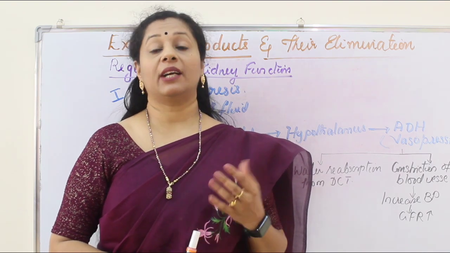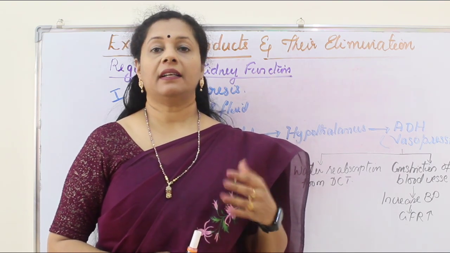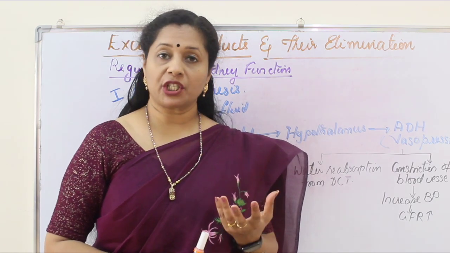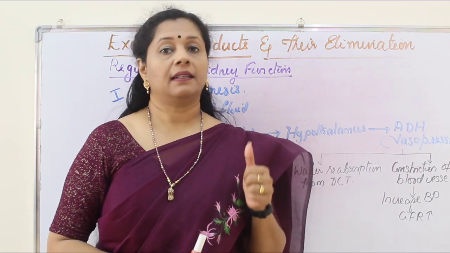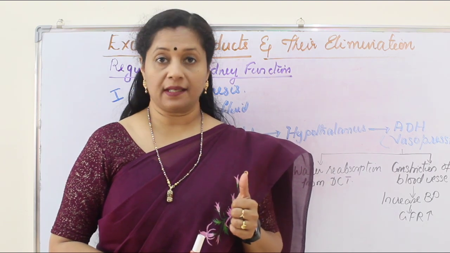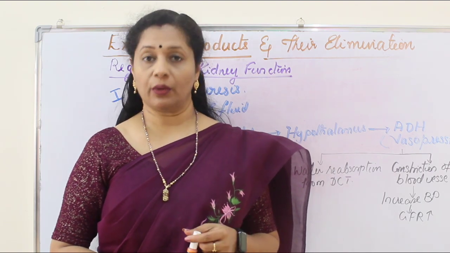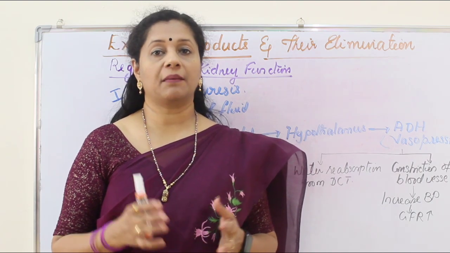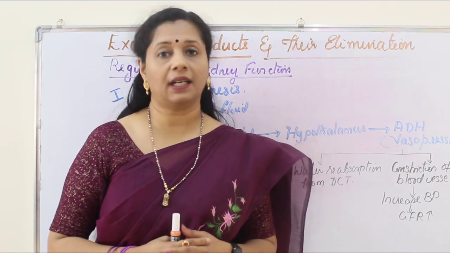Now let's learn the regulation of kidney function. There are different ways in which kidney functions are being regulated. Which are the two functions of kidney? One is the removal of nitrogenous waste and the second one is osmoregulation. Osmoregulation means maintaining the ionic and pH balance, thereby adjusting the water content in the body.